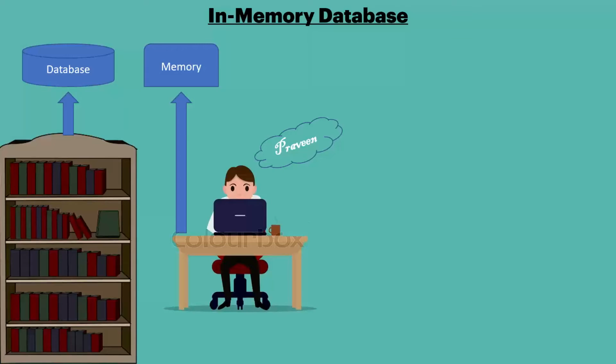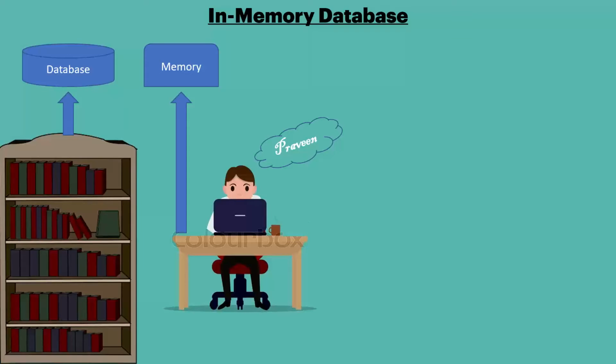Now, will it not be convenient if all the books which are on the rack are directly on the table? Praveen doesn't have to get up from his seat to go to the database, bring the file, and come back, sit and look through it, which takes time. It would be very convenient if all those books and files were on his table directly. But look at the number of books here. You cannot imagine all these books racked up on his table. It becomes even more difficult for Praveen.